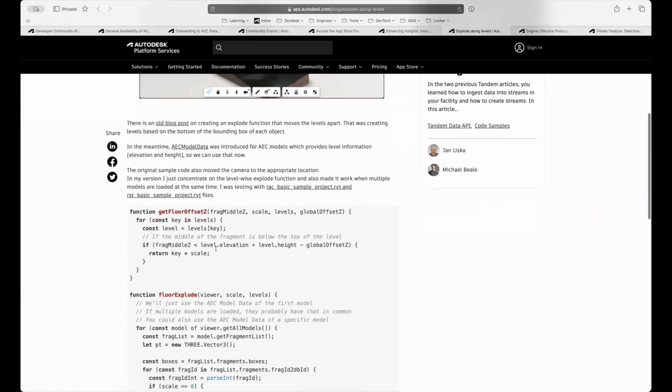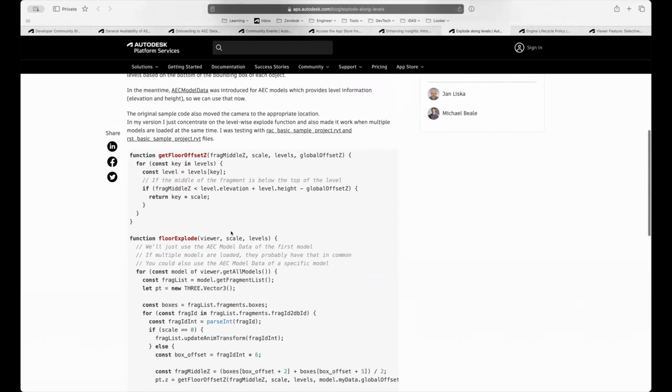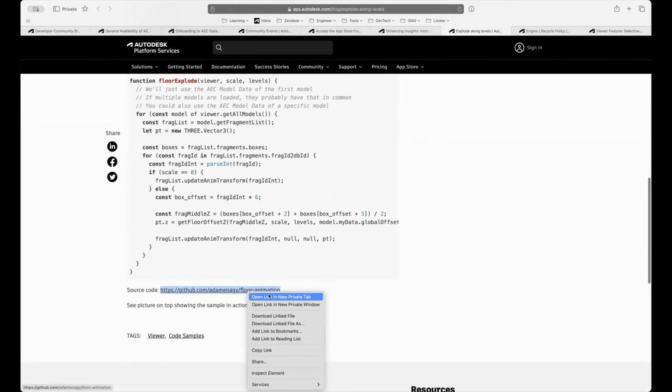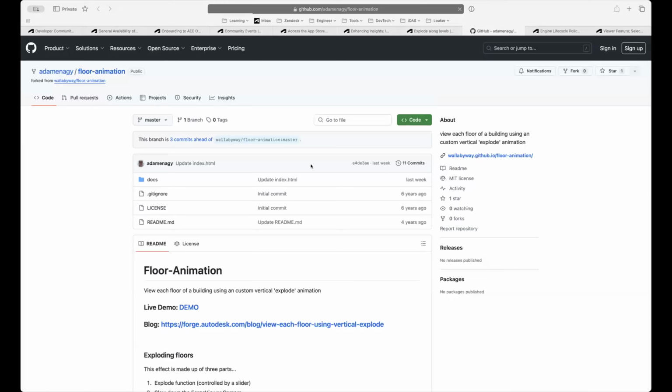Yeah, you can click on the link as well. It will take you to some other page. So this is doing a filtering based on the geometry. Is that right? We're doing the explode based demo? Is there a demo? Isn't it there? Wait, where's the video? I want to see the animation.